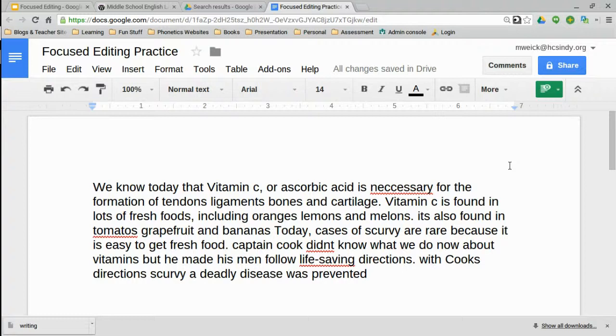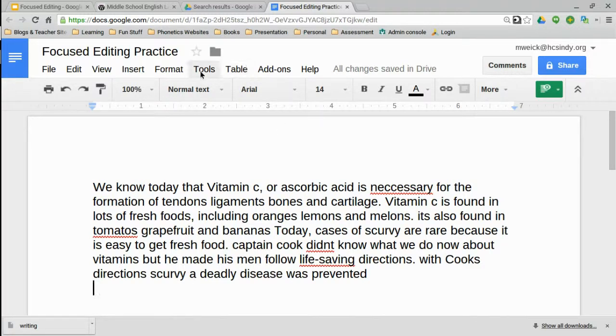Okay, first thing I'm going to do is check my spelling. And as I can see, there are some squiggly lines here: necessary, didn't, life-saving, tomatoes. The reason I'm going to check this spelling is because although other spelling issues might come up in other areas later, and I might need to check it again, I can at least check the four that are here so that I can just have that over with.